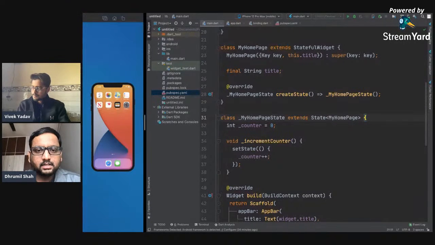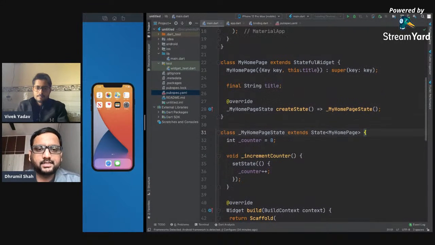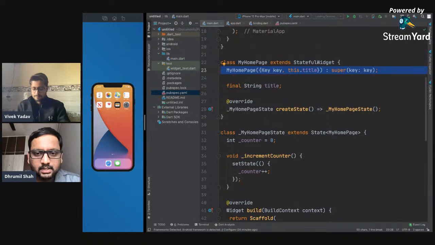And in the stateful widget, on line number 23, we are creating a constructor. So MyHomePage has a constructor, which takes two parameters. One is the key, and the second is the title. And that title is already declared in line number 25.